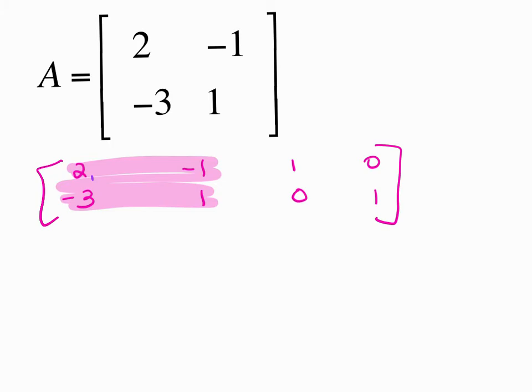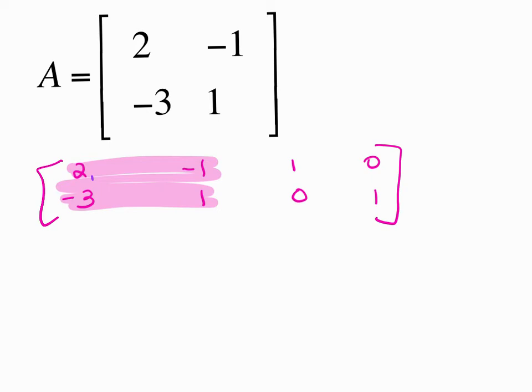Oh, say that again. I'm sorry. You're so soft. Are you trying to get it to look like the other side? Yes. You can add row 2 by row 1 then. So it's complicated, but if I want to avoid fractions, I can change the signs, right? And I can add them. I could change both signs of both rows and then add them, and it would give me the 1. So you could do either way, okay?